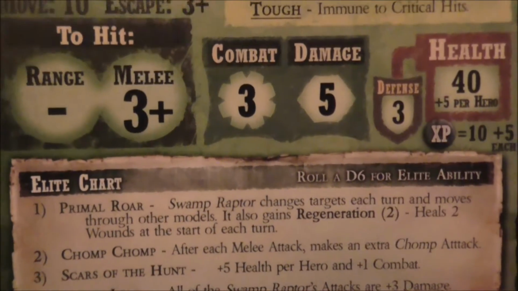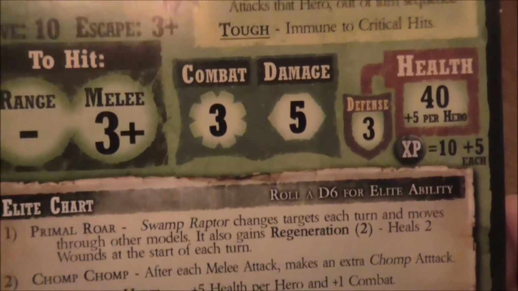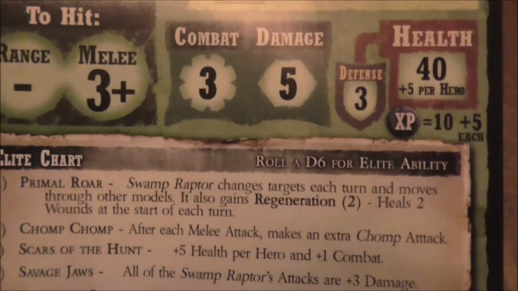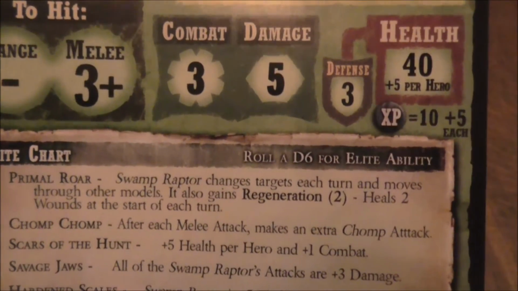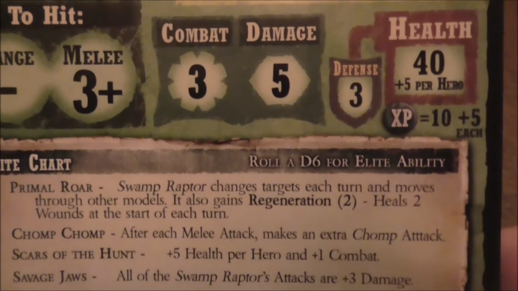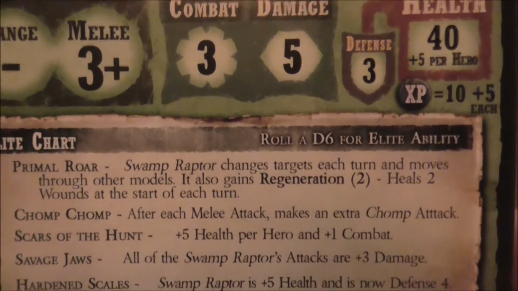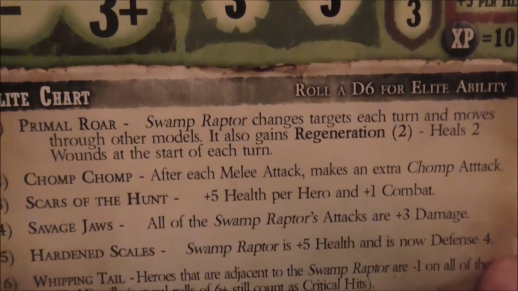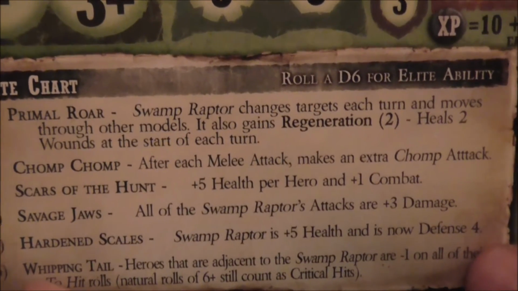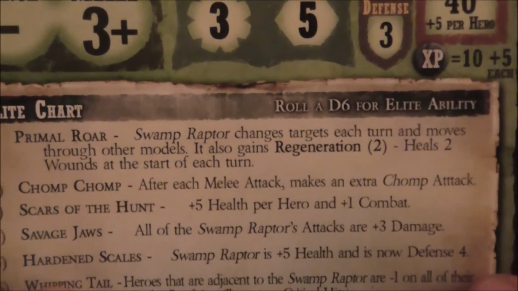Right. Okay, the elite chart is Primal Roar. Swamp Raptors change targets each turn and move through other models. Also gain regeneration 2. Heals 2 wounds at the start of each turn. That's scary. Chomp Chomp. After making a melee attack, make an extra chomp attack. So he'd get 2 chomp attacks. That's not good.